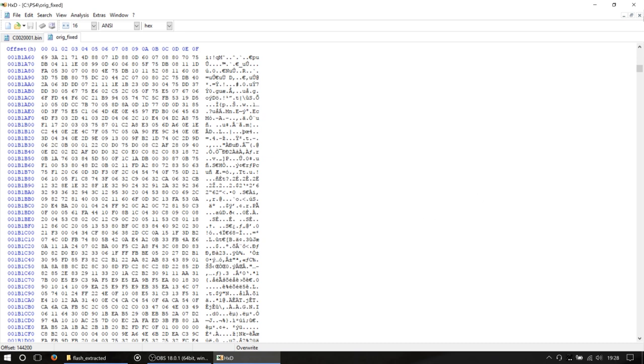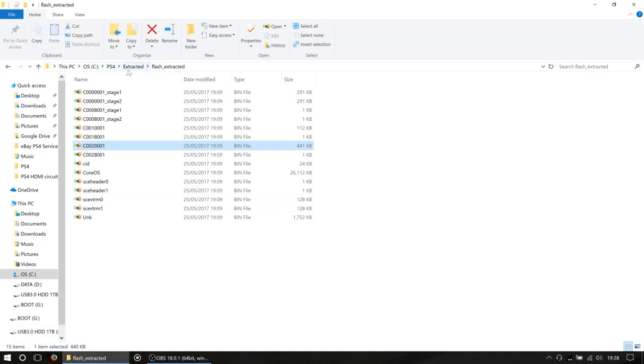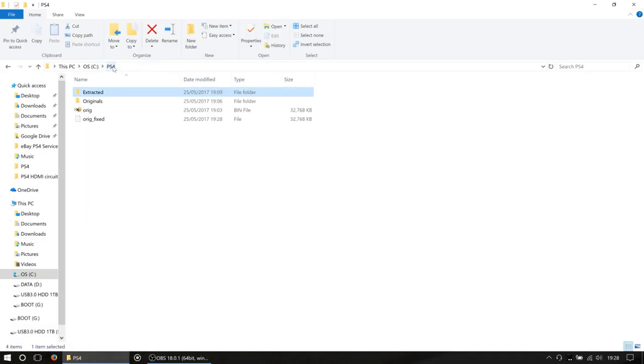Now then, if you're absolutely paranoid that you haven't done this right, what you can do is I'm just going to copy that extracted folder into the originals, because at the end of the day that's what it is.